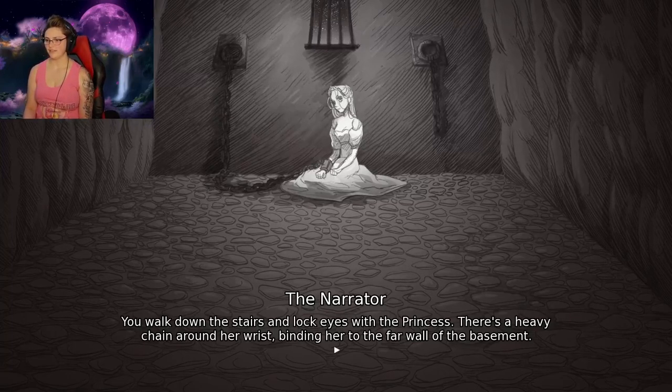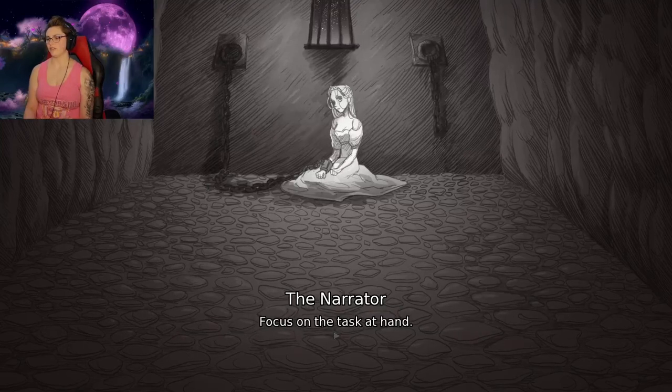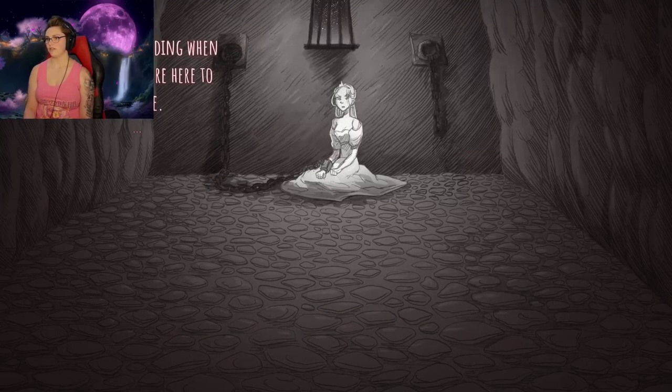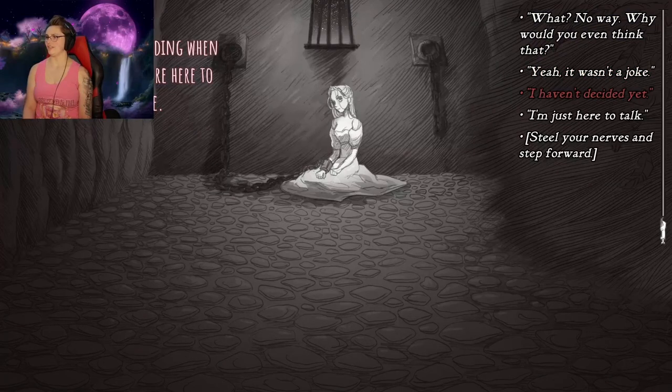There's a heavy chain around her wrist, binding her to the far wall of the basement. She's so coldly beautiful. Yeah, she is kind of. Is she really a threat to the world? Probably. Focus on the task at hand. You weren't kidding when you said you were here to kill me. Not yet. What? No way. Why would you even think that? Yeah, it wasn't a joke. I haven't decided yet. I'm just here to talk.